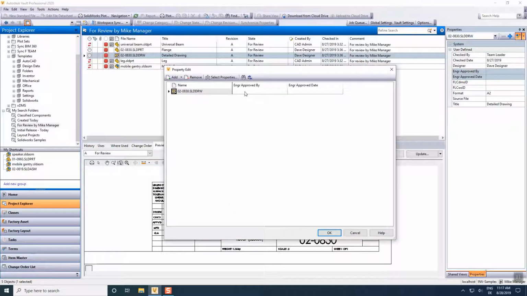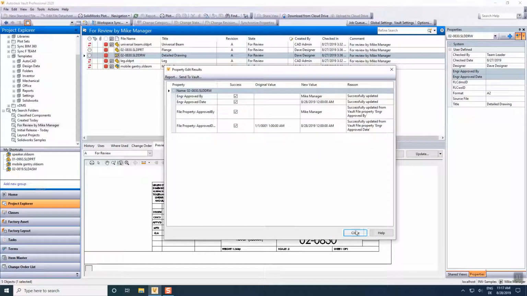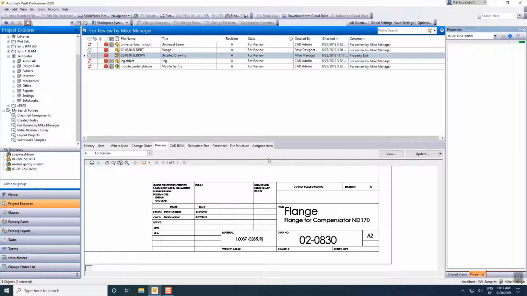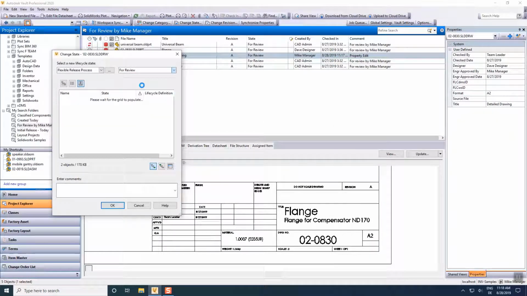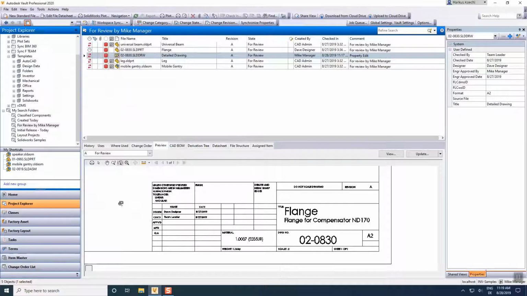The workflow transition to release will validate the properties containing approval date and approver's name. Therefore, Mike uses the table editor to complete this mandatory information. The completed transition initiates automation tasks.